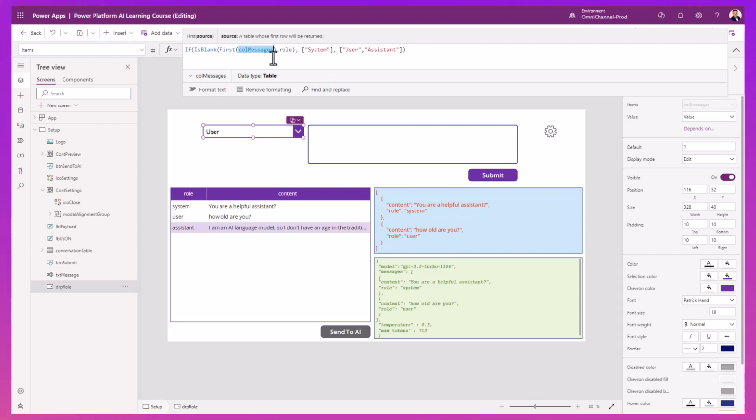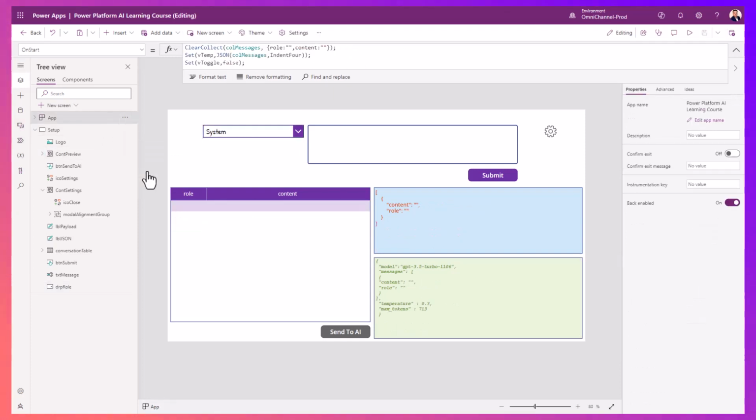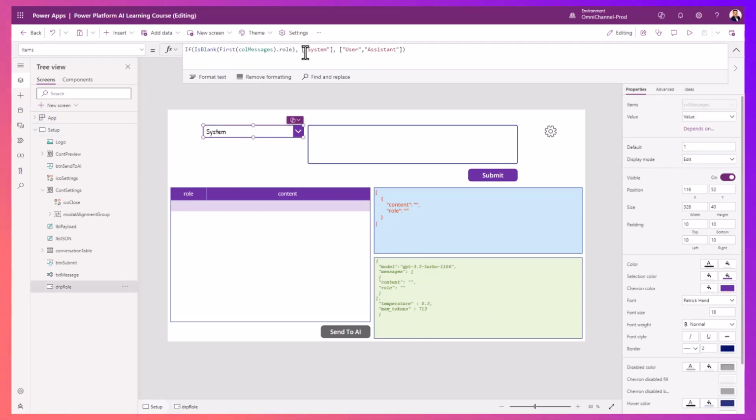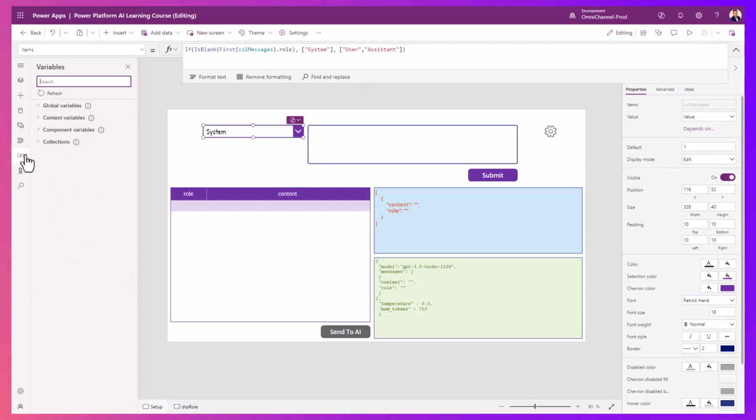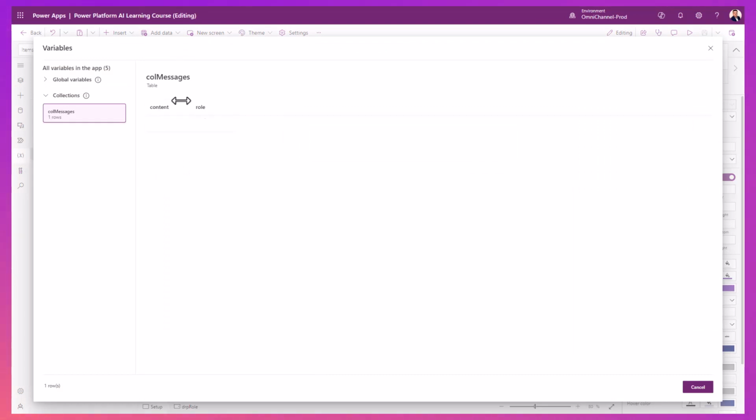The other thing here is that I'm looking to make sure that that column is blank, and if it is, then I know I don't really have anything in this collection. It's pretty much just the way that it is. And I'm going to show system, and I'll talk about this in just a moment. So what I'm going to do is go over here to application, and run on start to kind of wipe this all out. So now you can see this has actually changed to just system because this is true. There's nothing in the collection. If you're not too familiar, you can come over to your collections. You can see one row, come to the ellipsis, and you can see I've got basically just an empty blank row. Okay. So that's what it's looking at.